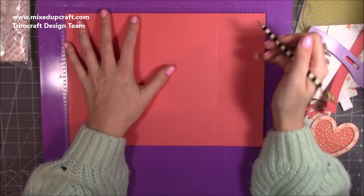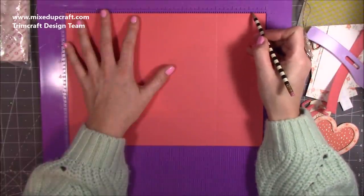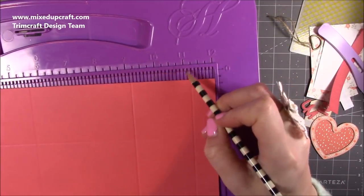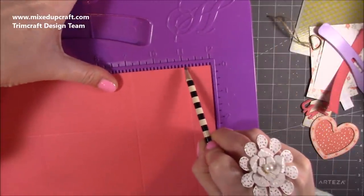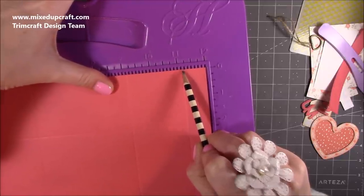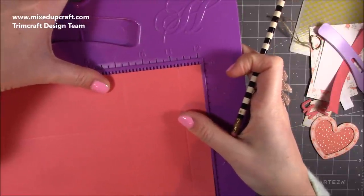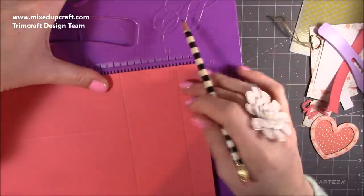If you can work in 16ths of an inch, because I know some people can, then it's 3/16ths of an inch. If I bring this up again, so it's a bit closer, here's your 11 1/8 of an inch, just here, and that's your 11 1/4 here. It's this little notch here, which is a 16th. Put a pencil mark there and then shift it along until that pencil line meets up with a track. But if you've got this board, you're just moving it right into that little section here, which you'll see on your board, and then just score.